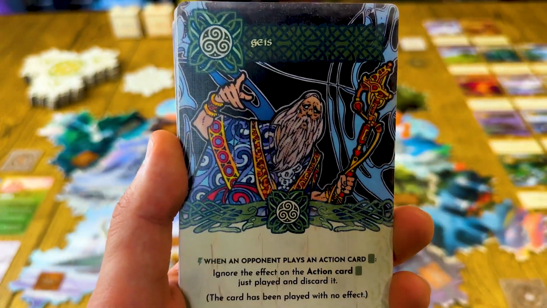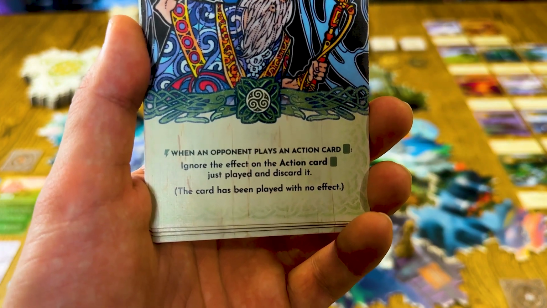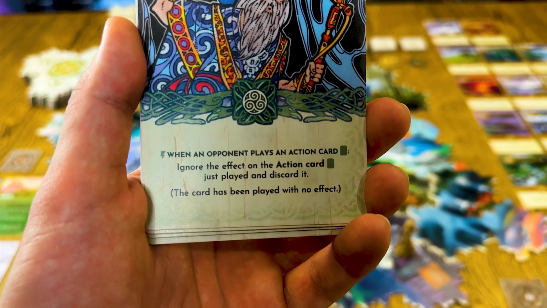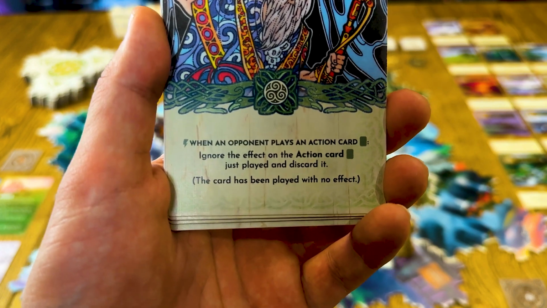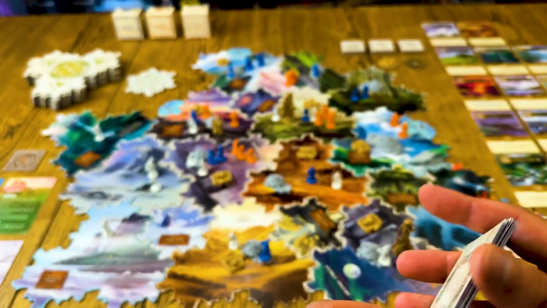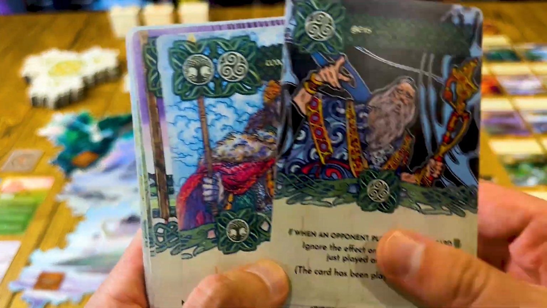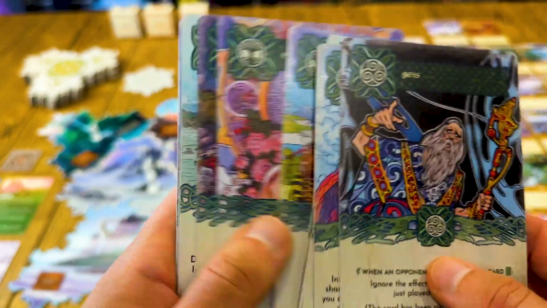So this is this Triskelion action. When an opponent plays an action card, ignore the effect of the action card. The action card is just played and discarded. So the card has been played with no effect. So you can mess with your opponents. This is a very powerful card in the end, and you never know who can have it.